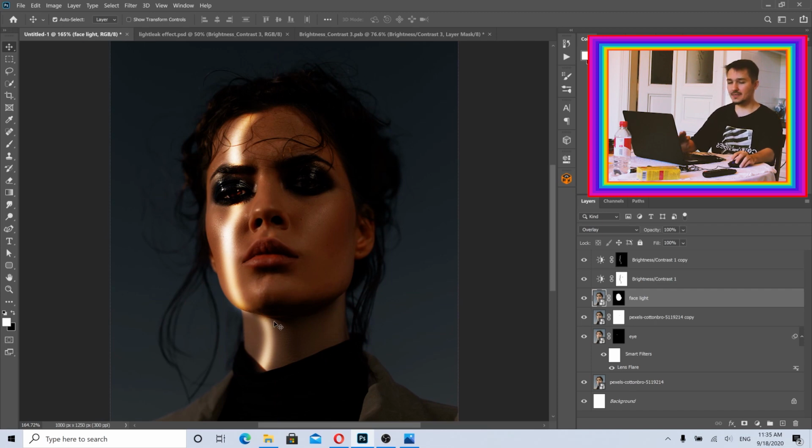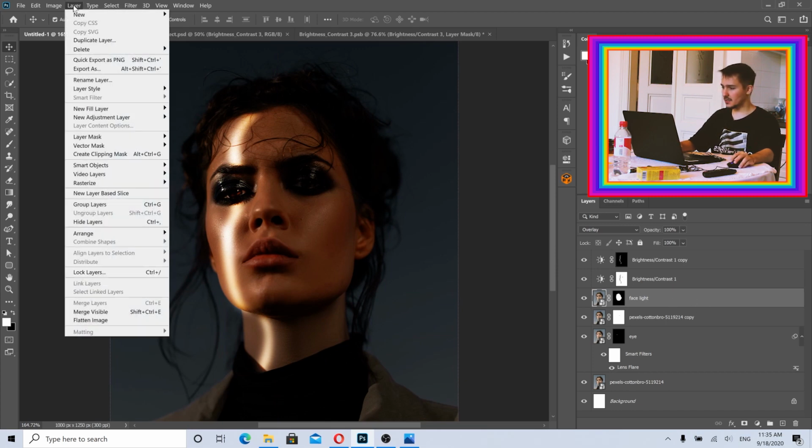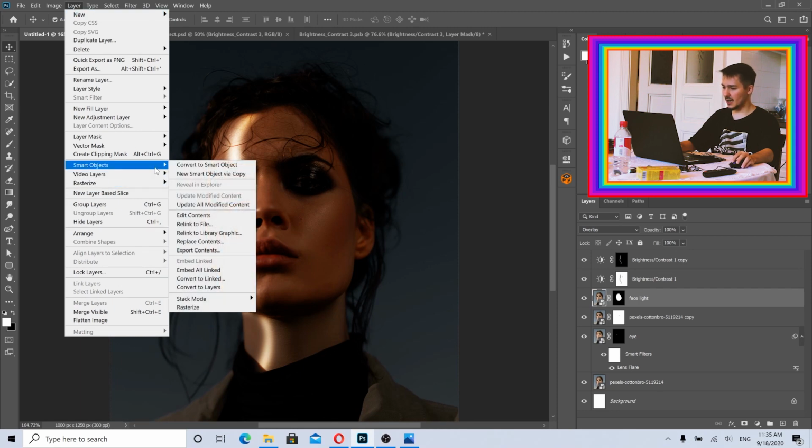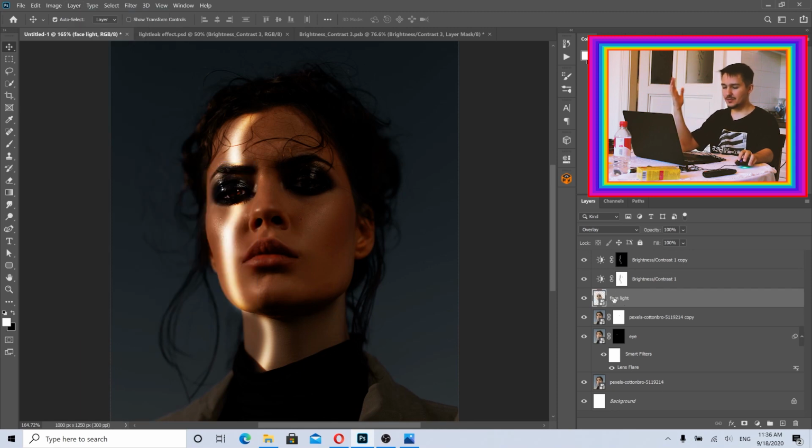And now I want to make the face glow. So how is it going to happen? First of all, I want to select this, go to layer, smart object, and convert to smart object. So why did we convert it to the smart object? As you can see right now, we only see the face here, we don't see the rest. So basically we took the mask and we put it inside the image. Now the mask and image are connected.